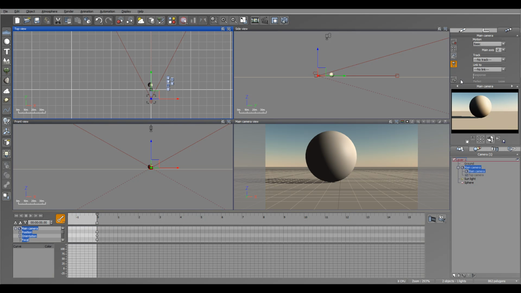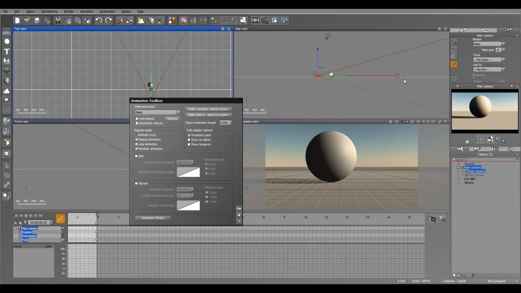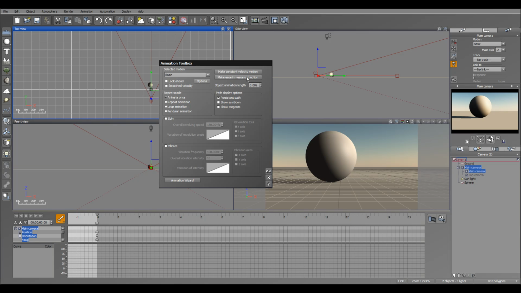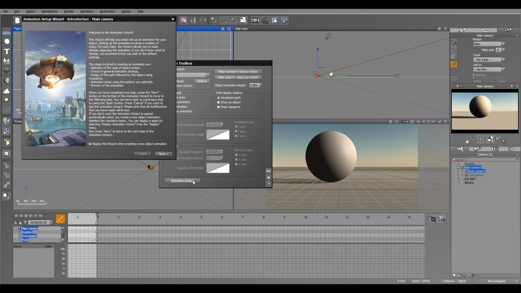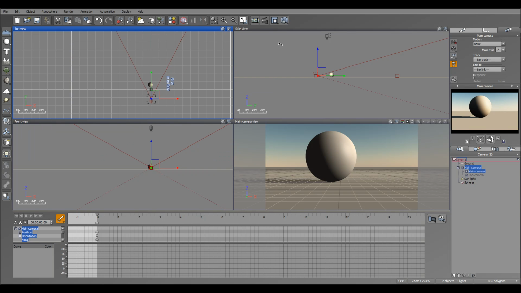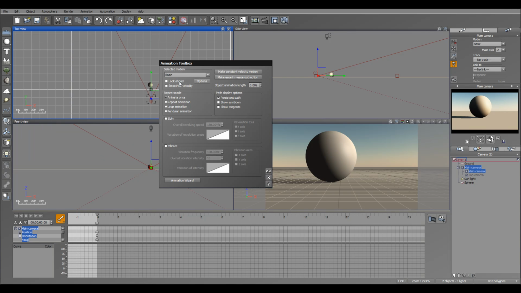For using the animation toolbox, we must have at least one keyframe set. After this, we just open it, and it has the same properties that are in the wizard, only we have all of them in one box. If you prefer the animation wizard, you can always enable it and go step by step to create. So let me enable it again.